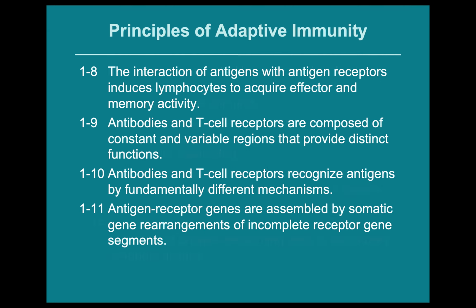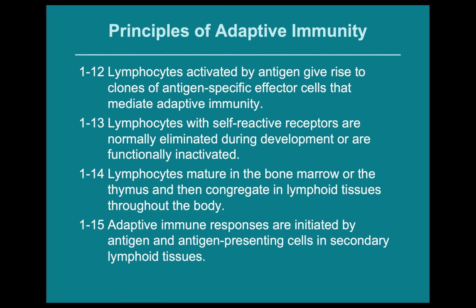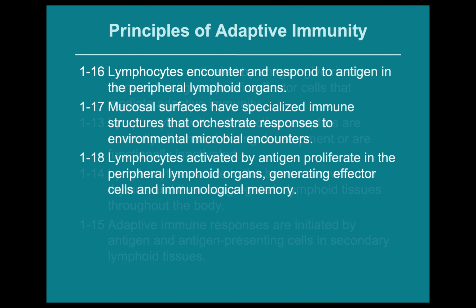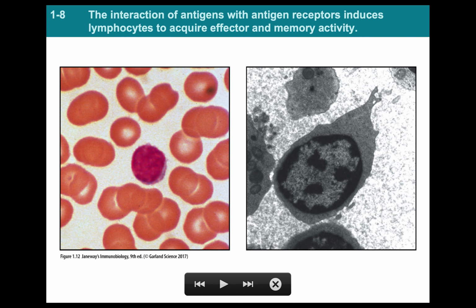So the next section is the principles of adaptive immunity. This is going to be all the stuff that makes T cells tick and B cells tick and the way they work. We will have individual chapters on each of these things that are going to be pretty intense, pretty in-depth, but they're going to teach you immunology at the level at which it actually works, which is the molecular level.